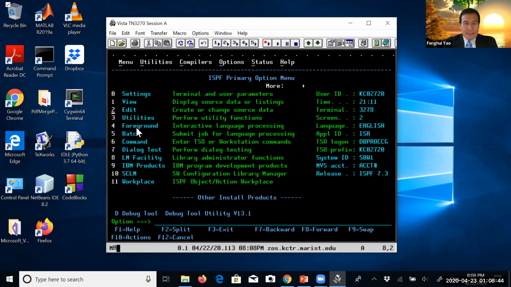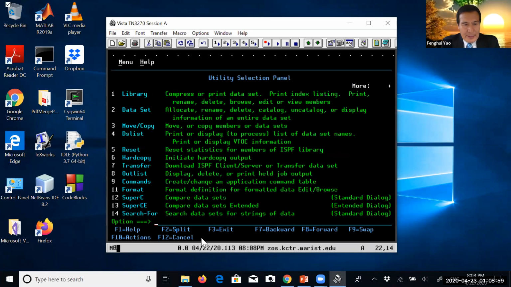And then next, I will show how to create a PDS dataset. So use utility number 3, utility this. And then number 2, dataset: allocate, rename, delete, catalog, uncatalog, or display information of an entire dataset. So select number 2.